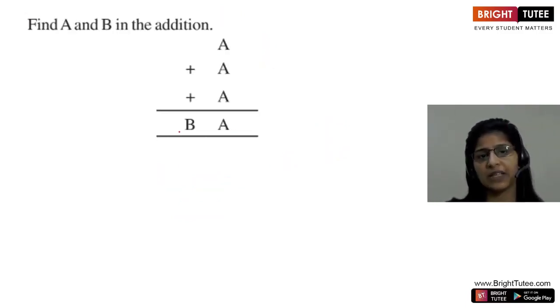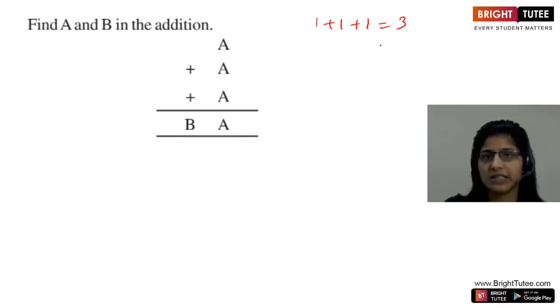A plus A plus A gives us BA. So is there any number that you add 3 times and you get the same? With 1 that happens, but if that happens with 1, just see, 1 1 1 we add, we get 3. It is not happening with 1. We don't get the same. With 2 also we will get 6. With 3 we get 9, right? With 4 we get 4 plus 4 plus 4, 12 we will get. When we do it with 5, we get 15.